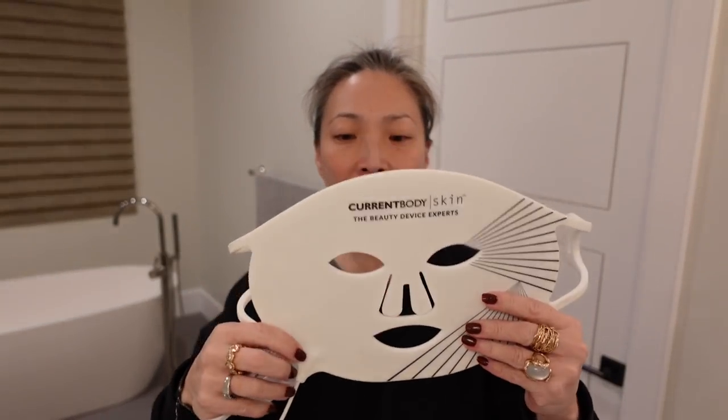There's something about LED light therapy that I feel like really turns back the hands of time. What it does is basically trick your skin into thinking it's being damaged, so it starts to repair itself — it's really good for fine lines, wrinkles, and healing scars. I like this Current Body mask in particular because it's flexible and gets really close to my skin, closer than most other masks I've tried.